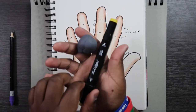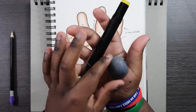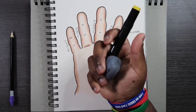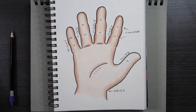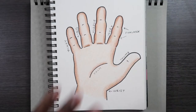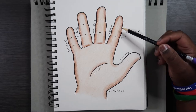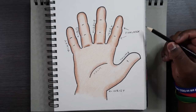Here's an easier way of looking at it. I have a kneaded eraser which can function like a cushion or a palm. See? It helps you grip it just fine. So that's pretty much what the palm does. And then of course we have the wrist, which is where I wear my bracelets and my watch.